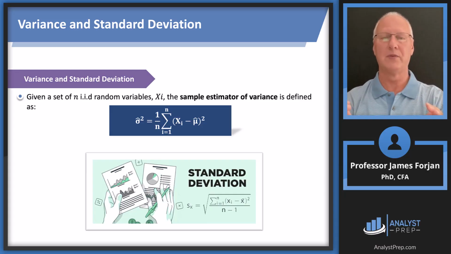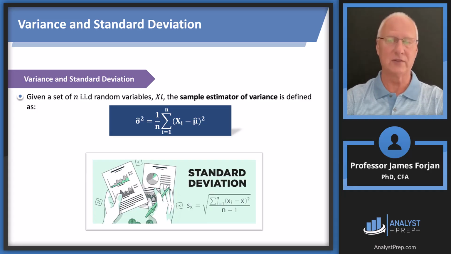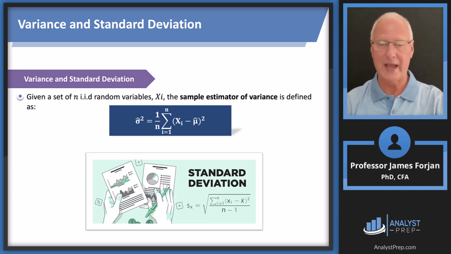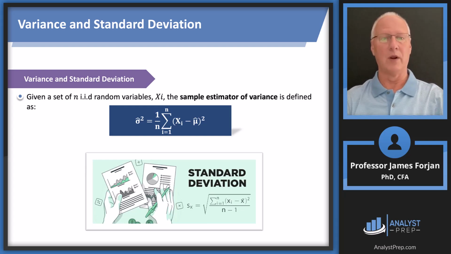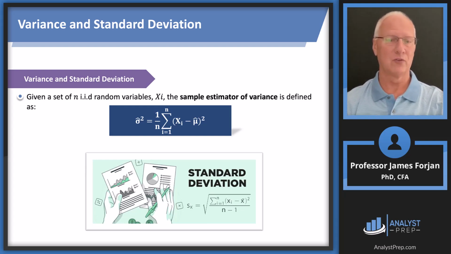Well, look inside of the parentheses. What did we do for the mean? All we did was take each xi, and sum them and divide by n. But now we're going to take the difference between each of those x's. What was that number I gave? 42 finance professors out there, and we're going to subtract the mean, and then we're going to square it.